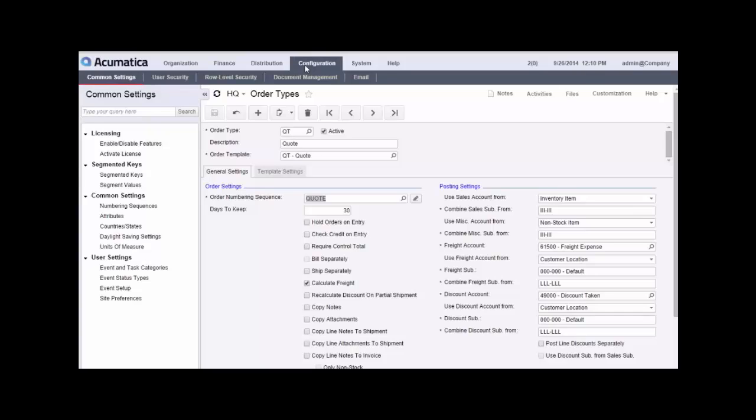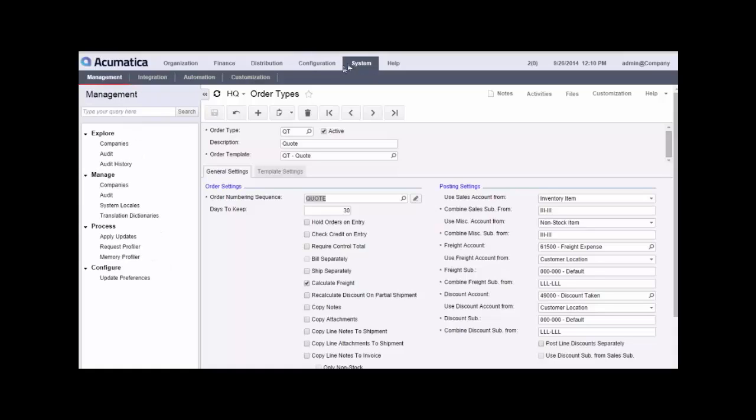All I need to do is I can go across here into my system settings. And I go here, funnily enough, to an area called customization. Now with the customization, I can create a customization project which groups all of my customizations together and allows me to then save those customizations and apply them to a different system, or just group those customizations together so I can switch them on or off as a group.